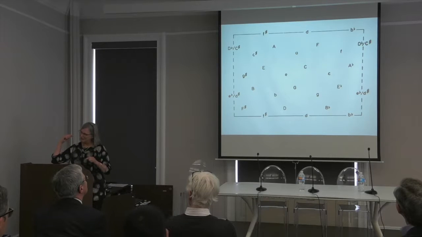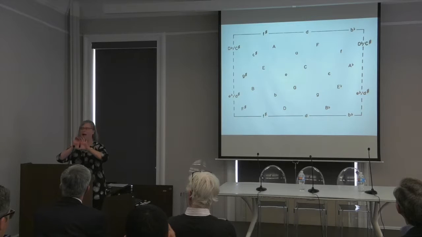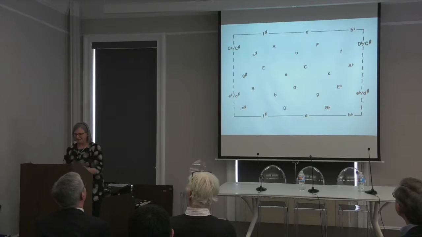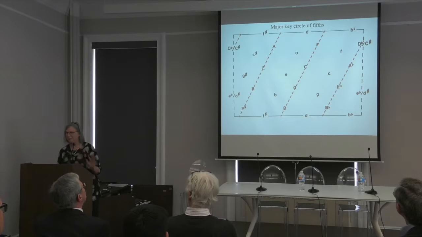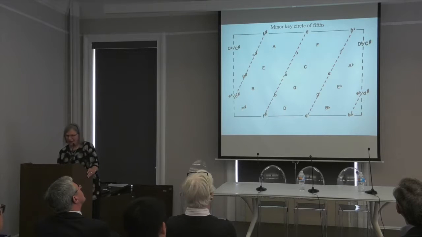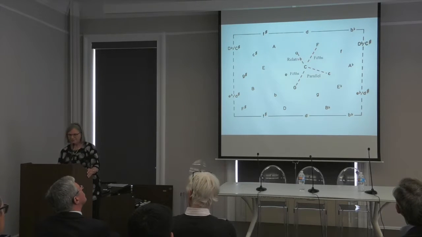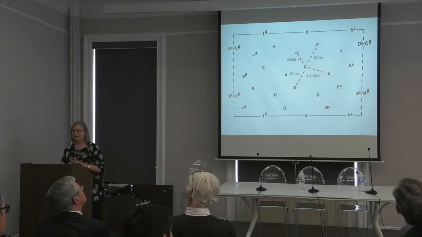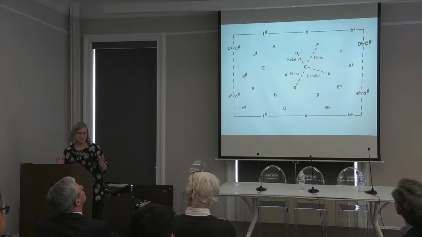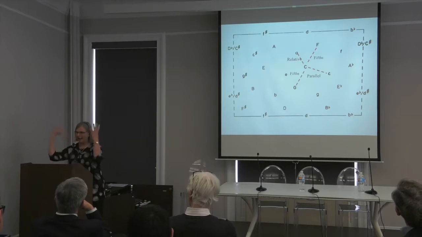A torus is defined mathematically as a circle crossed with another circle — you can think of it as an open tube that you close and then wrap around, like a donut. In the multidimensional scaling solution, we recovered the major key circle of fifths, and it wraps three times around the torus before coming back to itself. The same holds for the minor key, and they are lined up so that you can see the basic important relationships: circle of fifths, and the relationship between major and minor keys that are parallel or relative in nature.